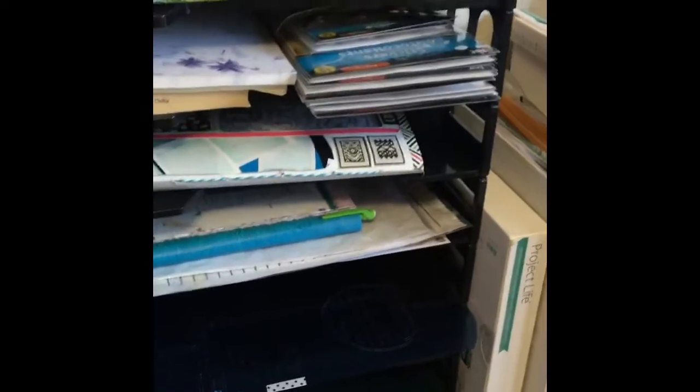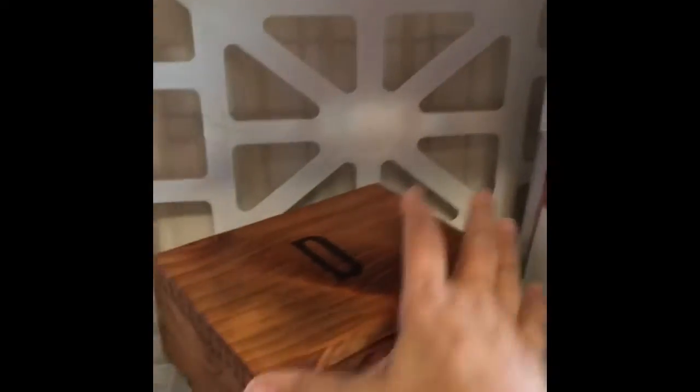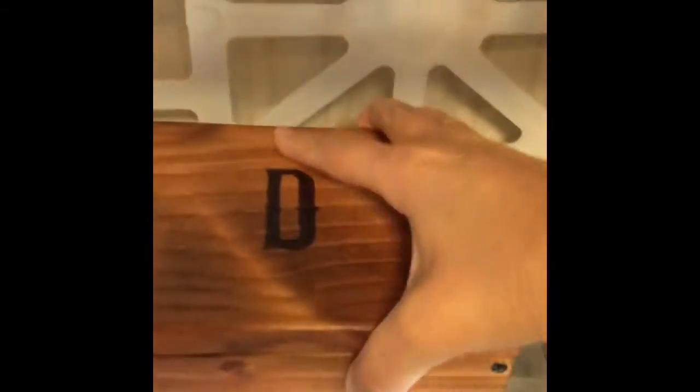I haven't really organized that in any organized way. And up here is a bin with letters, stamps, and a box with some jewelry in it from my daughter that I'm hanging on to for her. And this bin has brads in it, some buttons, and some other little things.